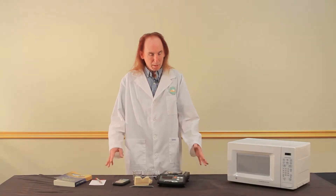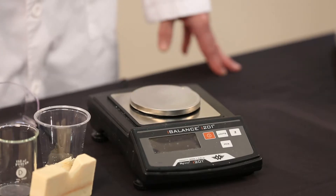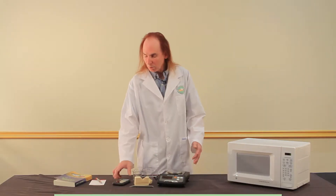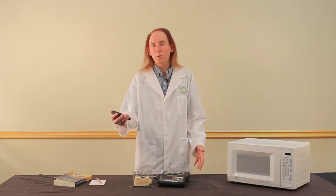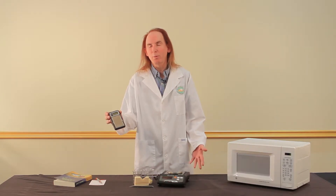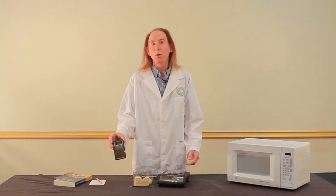To do this experiment, the most important thing you need is a scale that can measure to a hundredth of a gram. A scale like this, the iBalance 201, sells for about $100. It's an excellent investment, but you can get by with a little pocket scale like this one, which sells for less than $50. The main difference is this one runs on batteries and has an auto-off feature, while the one that plugs into the wall will remain on all the time.